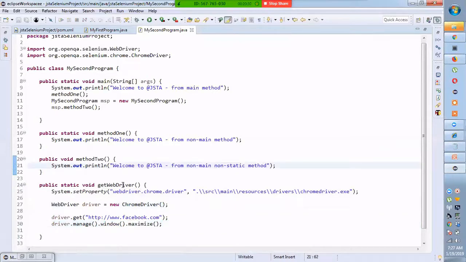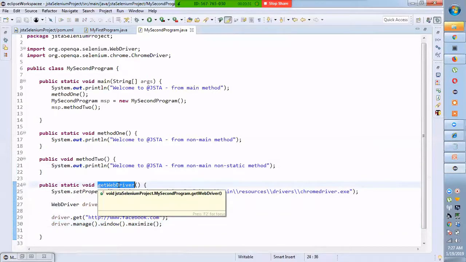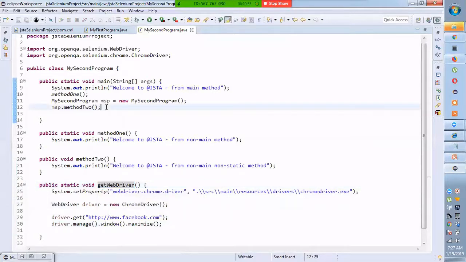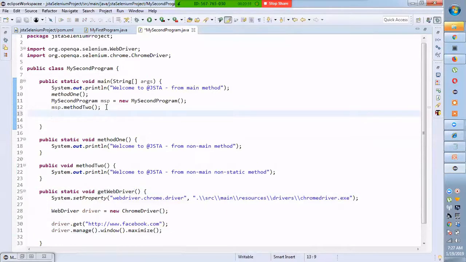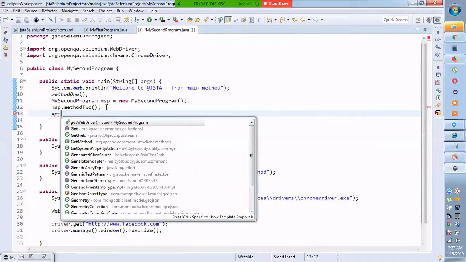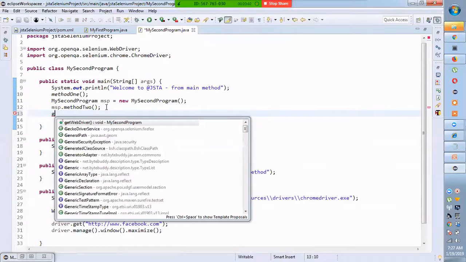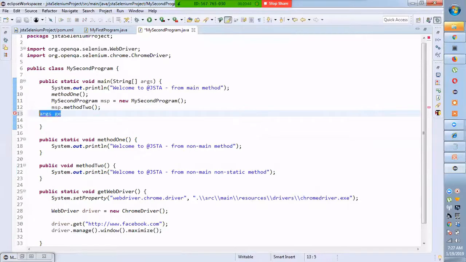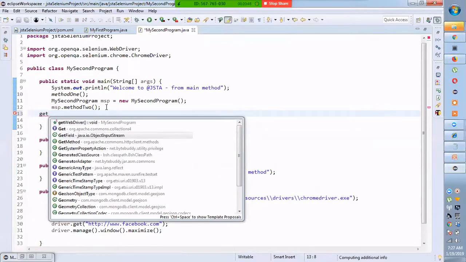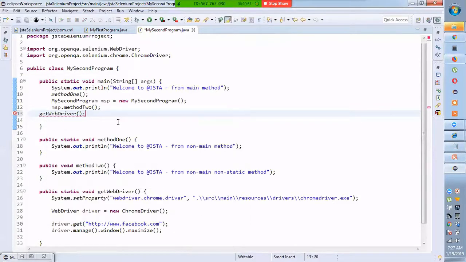Okay. Now this is a method that I have created, but this method must be called within the main method in order to execute it. So let me type getWebDriver. If I just simply type GET and press control space, it will give the suggestions. The very first suggestion it is giving is the getWebDriver method, which is returning void. Okay, and it is from the class MySecondProgram.